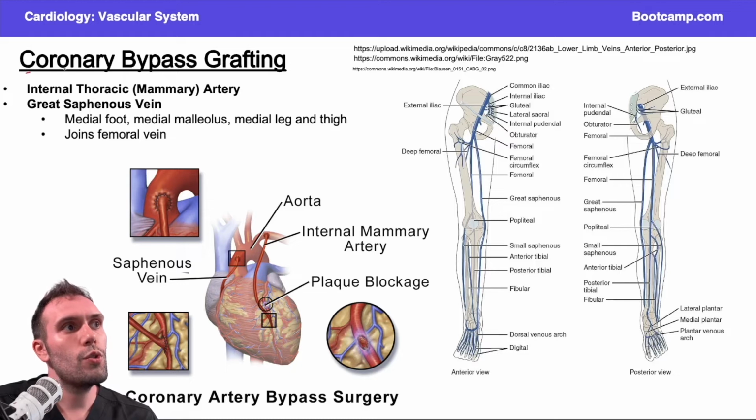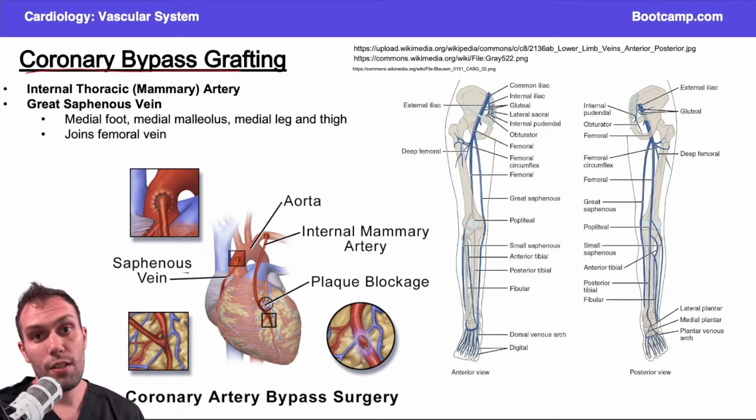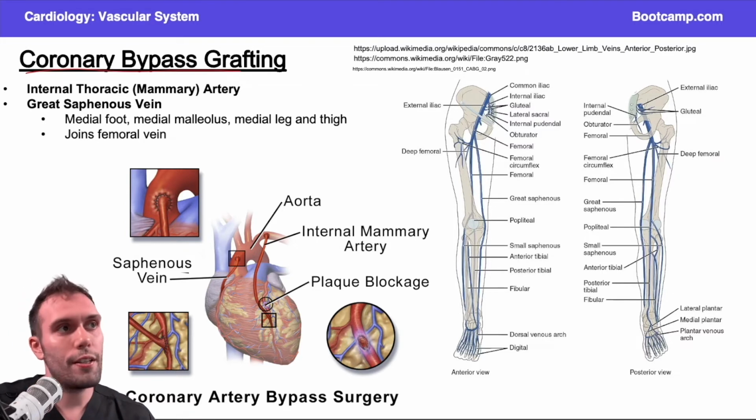And again, we do coronary bypass grafting because we have an area of stenosis in the heart and we're trying to get around that area. And typically, if we're going to do grafting, there's usually multiple vessels involved or a major vessel, like one of the vessels we talked about in the last video, the LAD or the widowmaker, the left anterior descending artery. And so in some cases, we can bypass that artery, harvesting another artery in the body or another vein.